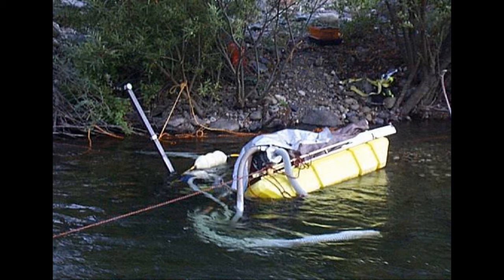But like I said, if you get down there at the right time of day when the current's down and nice and low, you can just pick that thing up and carry it right up on shore without any problem after taking the hoses off and stuff. Just amazing.